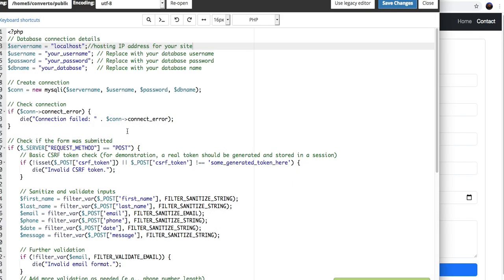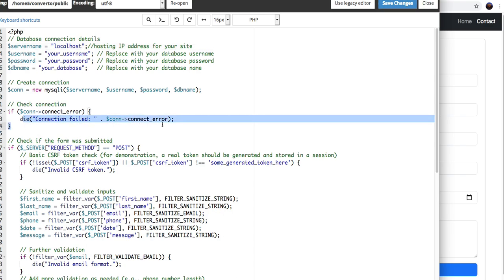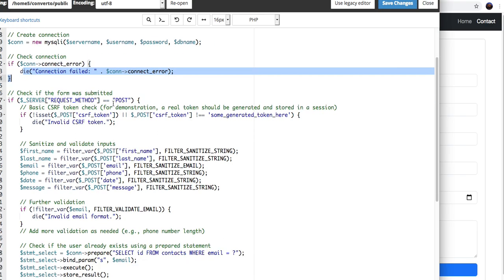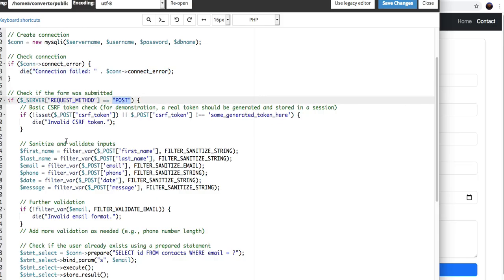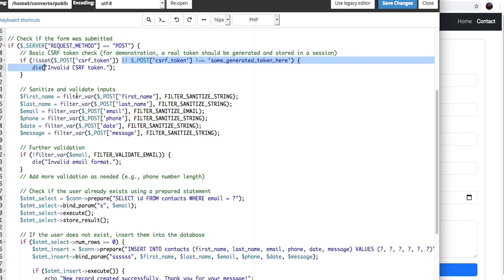Okay, so then what happens is it comes here, runs this, and says, oh, let me check, is there an error? If there was a problem, then you give this message, right? If not, then just keep going. Remember how we used to check this, and we could do the token. See this? We're gonna do the token check. If it doesn't work, then we get a bad message. And the same thing, remember how we did the filter var? We're using filter var in all of them.